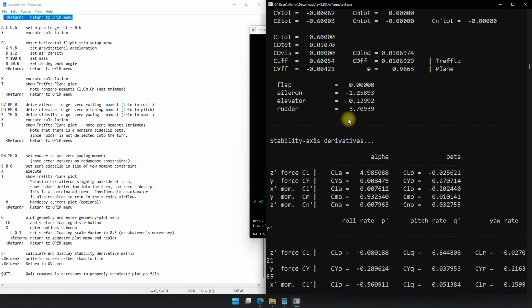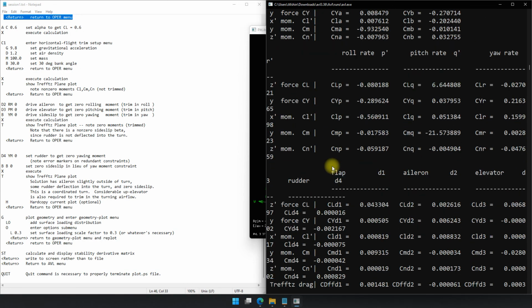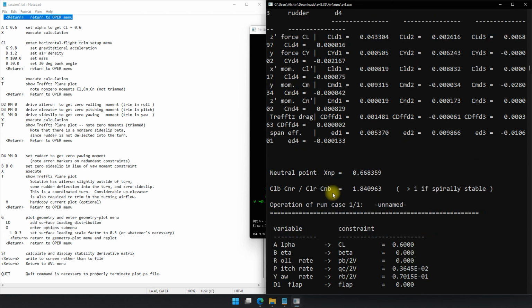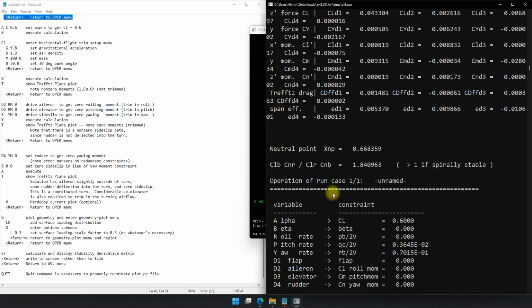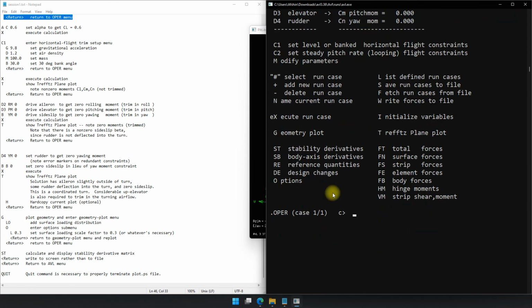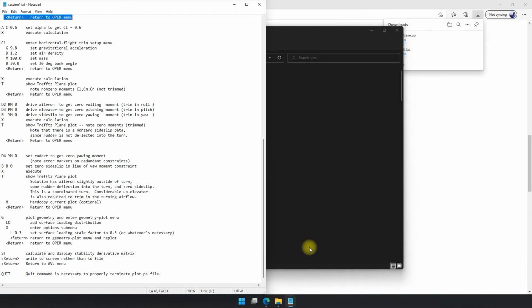And as we learn more about these stability derivatives, we can find out what they mean, how to use them, and what are the things in our geometry and design that can affect these stability derivatives to help us get to a design that works for us and meets our requirements. So that's the last part. If we press enter, enter, we're in the AVL main menu, and here we can type quit, and this will close the software and all the plots. And that is all we need for this session.